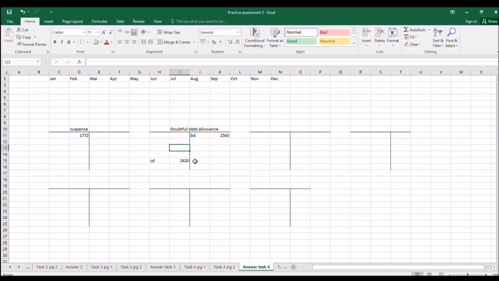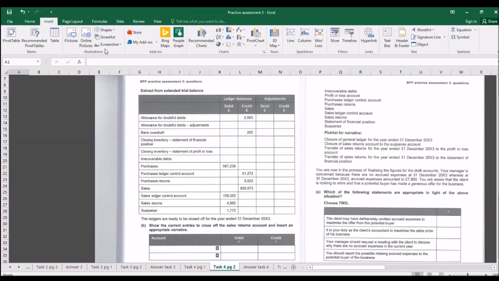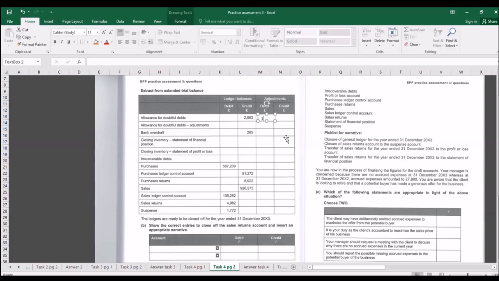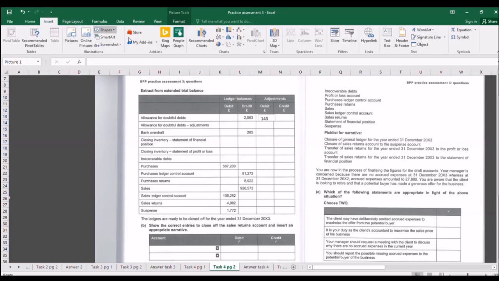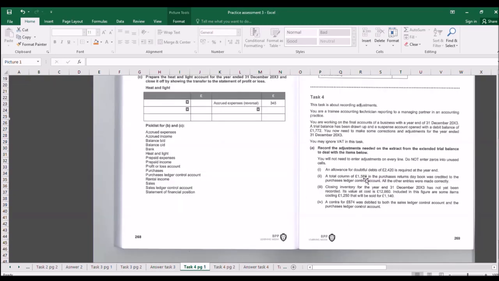So we're going to have to adjust between the two of them. That minus that is going to be our adjustment in here, and this is going to be doubtful debts in the P&L account basically, so we're going to have some reduction in doubtful debts. We're going to debit the allowance, which means we're going to credit whatever the P&L account one is, whatever they decide to call it. So let's have a look now. We've got one of those in here, so we're going to debit that one there, 143, and credit this one in here, 143. Always better if you do your double entry bookkeeping of T accounts.